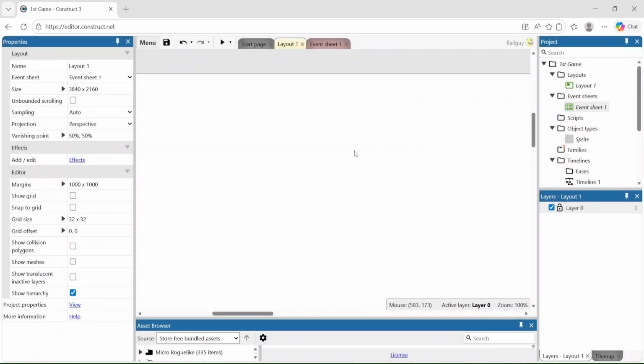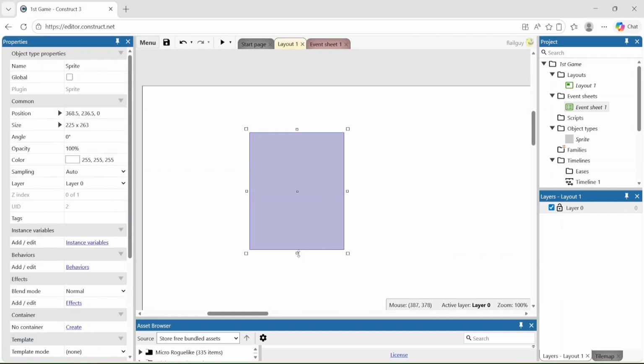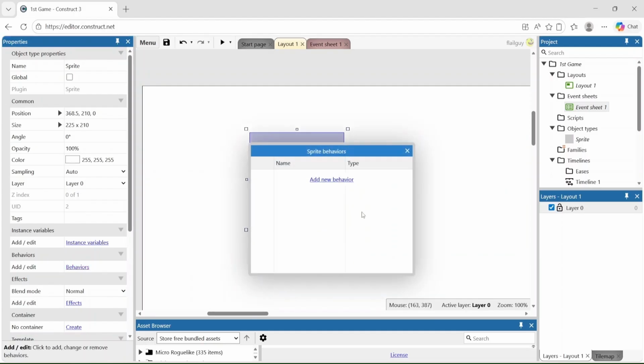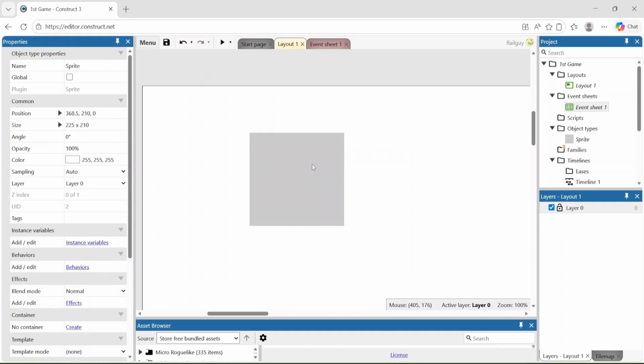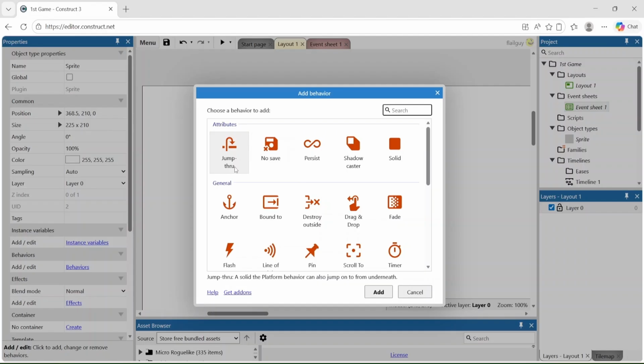So yeah, the last thing I'm gonna explain in this short explanation is behaviors. Behaviors can be found by clicking an object and going to behaviors, add new behavior. The behaviors are pre-written behaviors that you can attach to your sprite or your object. So this is like preset code that you can use that saves you a lot of time when you're creating games. So if I add this behavior, it will make my object draggable.